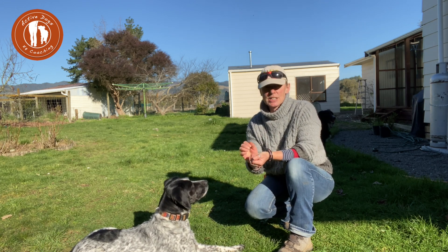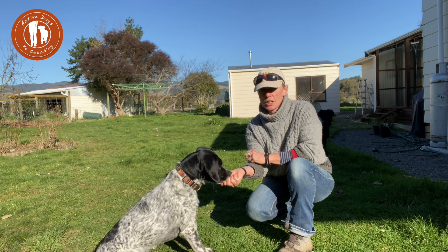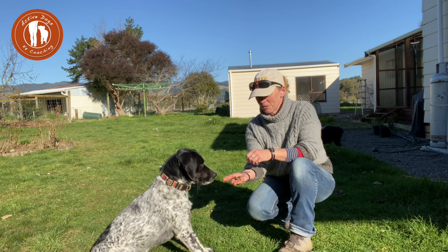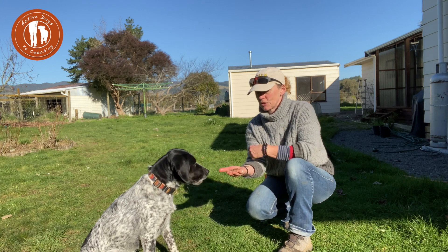Now Tinky has a lot of barking — she barks a lot and she's quite excitable as you can see. She knows this game really well but she still tries it on occasionally. She's trying it on — I'm going to open my hand and she tried to nab it, so I'm going to close it.